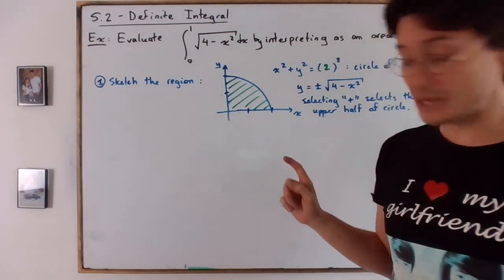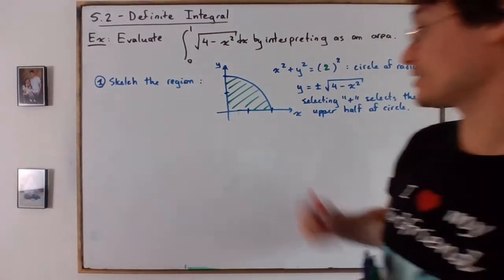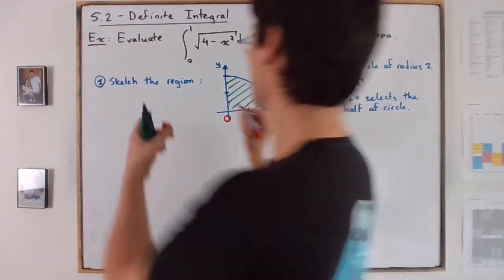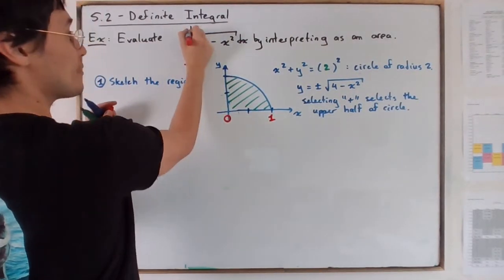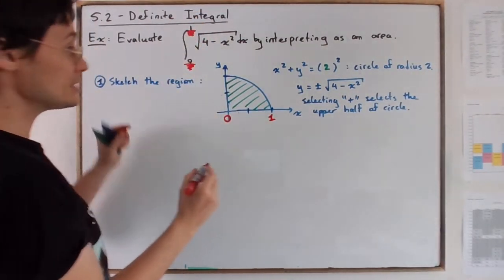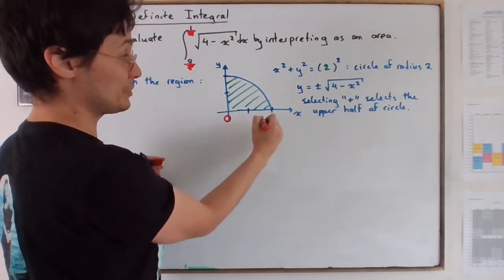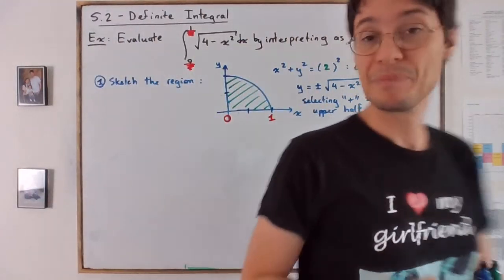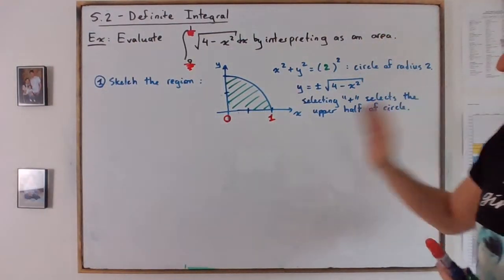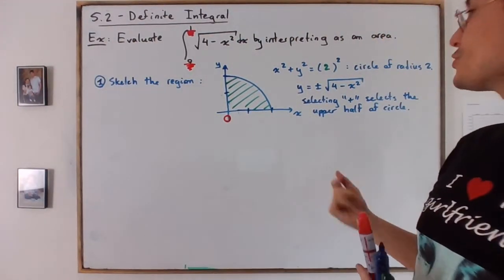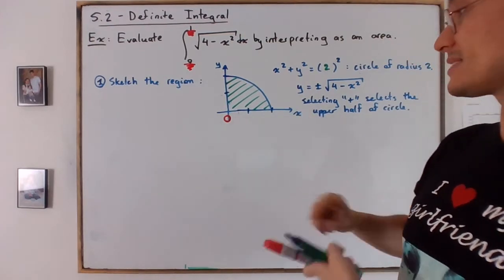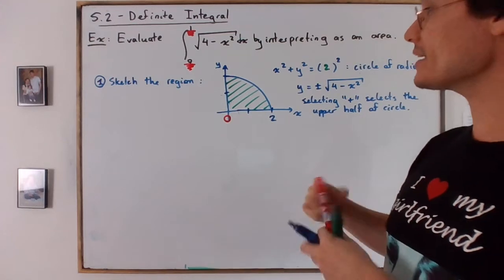And the fact that we start at 0, let's take note of this. So this is x equal to 0 and x equal to 1. We get that here from the limits of integration. It means that we're going from here to here, so we're drawing only that portion of the circle. Oops, this is 2, not 1. Okay, so this is perfect. Let's sketch 2. 1 is right here.